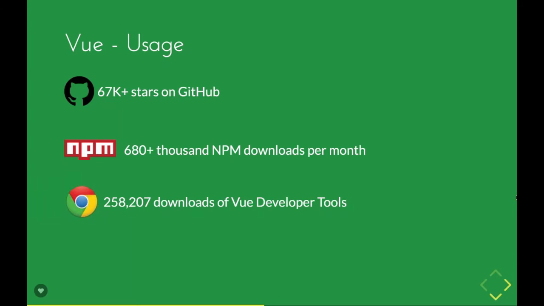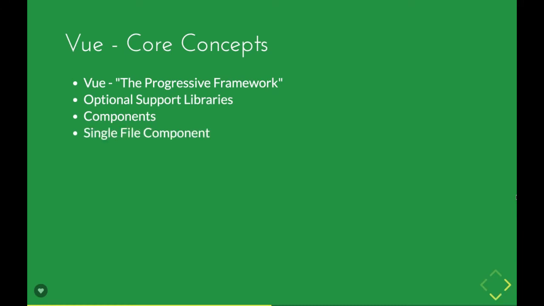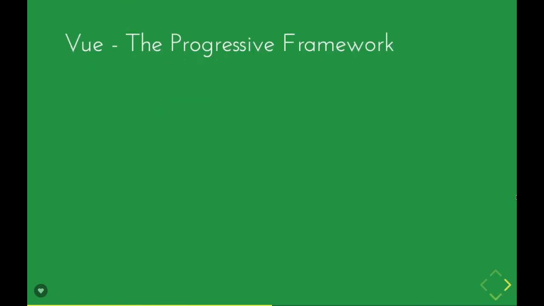One note that I should make about Vue is that it is one of the fastest growing libraries. So if you look at it week over week, Vue happens to be growing the fastest out of all the ones that I'm bringing up here today. Now, Vue has some core concepts, of course. One is that it's called a progressive framework, and I'll go into detail as to why. Also list out some additional support libraries to go hand in hand with that. Again, we have components, a very, very important approach to all these libraries. Vue also allows you to do what's called a single file component, which I'll dive into as well.